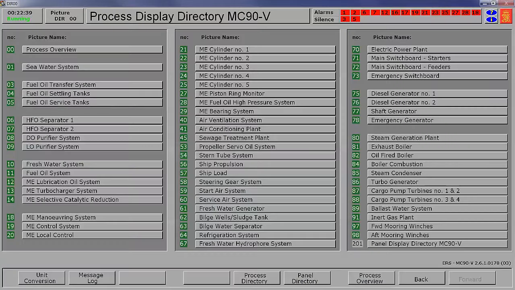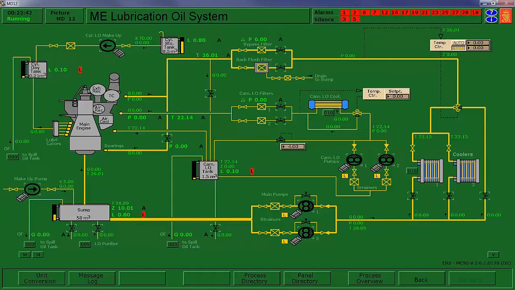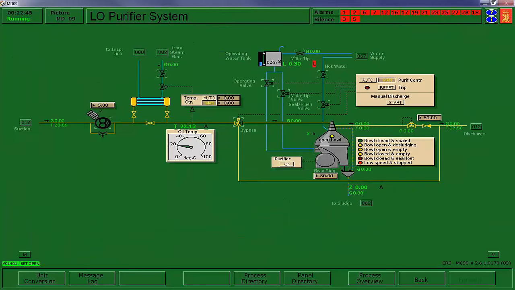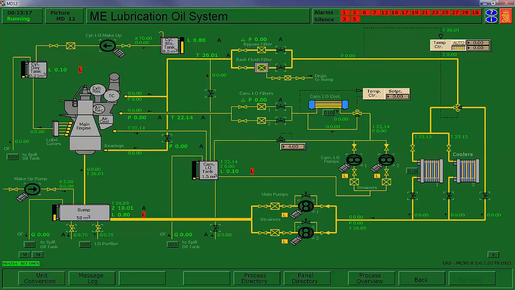What we are doing is heating up the main engine system. All right, so let's go back to lube oil. We're going to line up to the lube oil separator. We can go ahead and start the pump up, and we're going to set its variable speed drive for 25%. Wait until we get a flow, and then we're going to use a set point of 85C. We're going to put the temperature controller in automatic and put on the steam. So now, and you can see the flow from and back, we'll be using that to heat up the main engine sump.